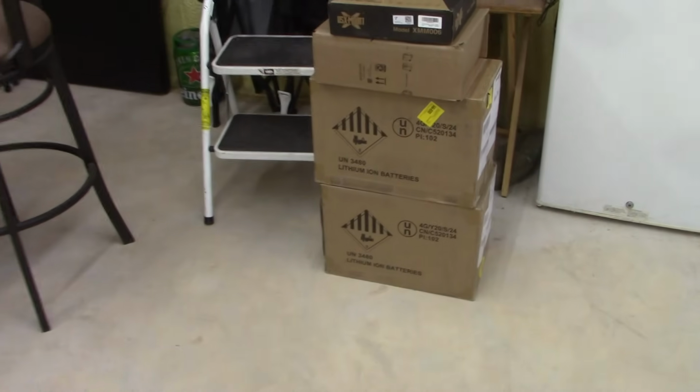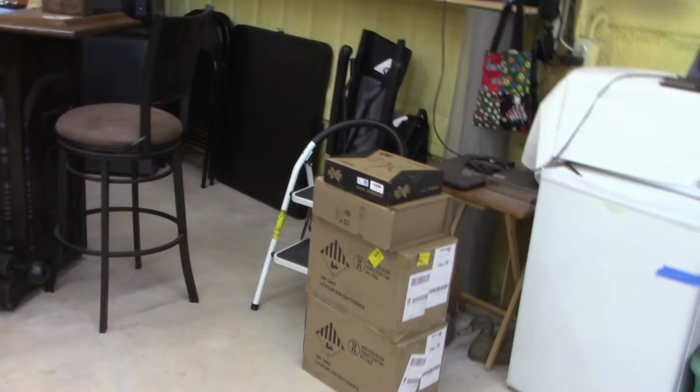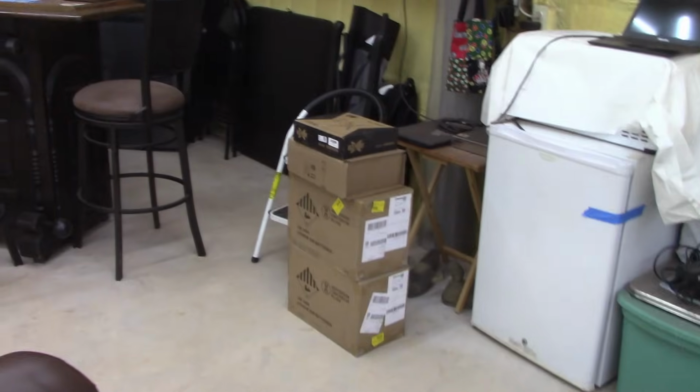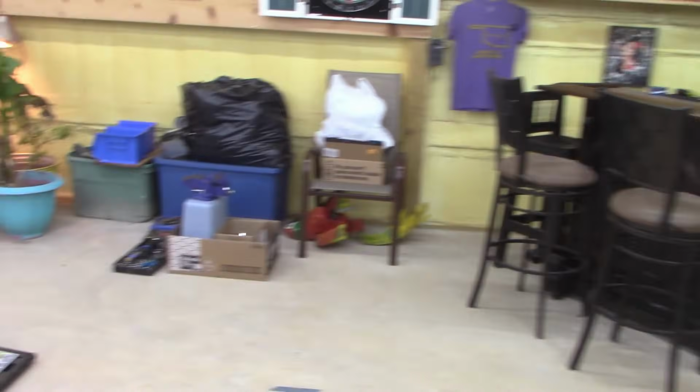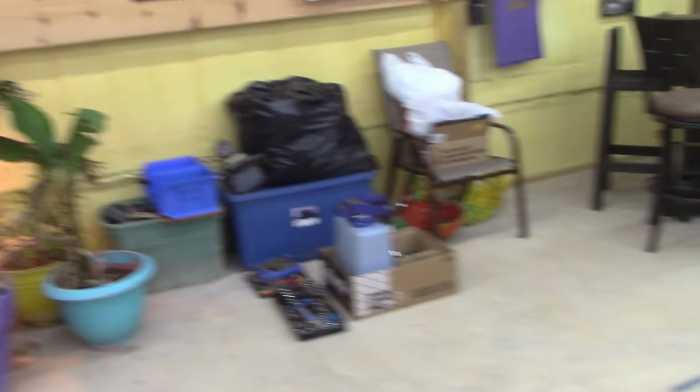I'm building a solar generator. I got some batteries in a box there, those lithium batteries with charge controller there in a box. But anyways, I'm trying to hurry up and make this video because I got food smoking on the smoker.